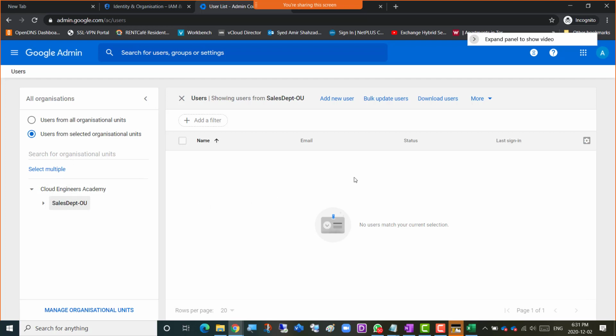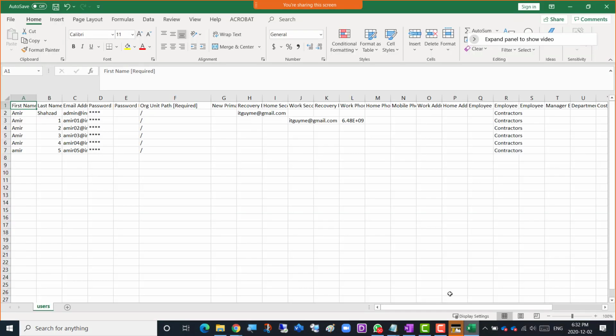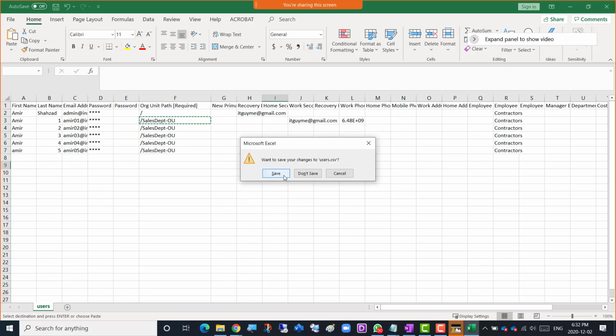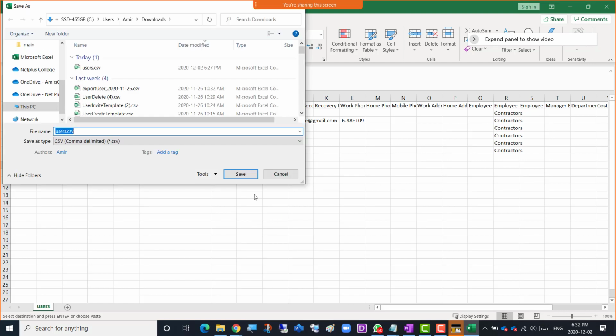So sales DEPT-OU, if the spellings are correct, I can make a change here, and that is not the admin, but all others I want part of the sales DEPT-OU, and copy, paste. So I want them all in that organizational department. So save. I just did another change. I'm saving it.